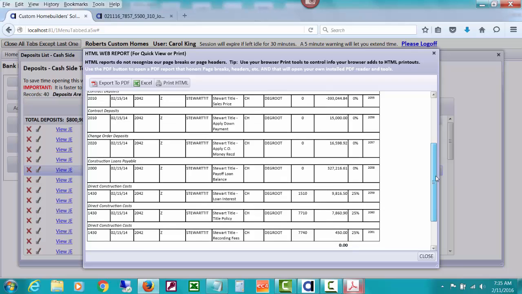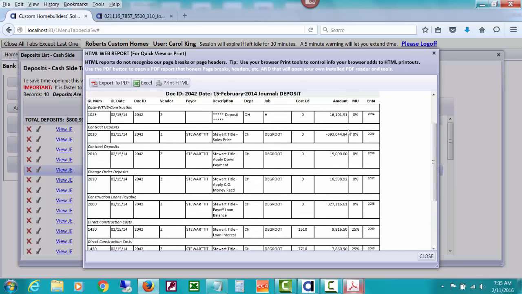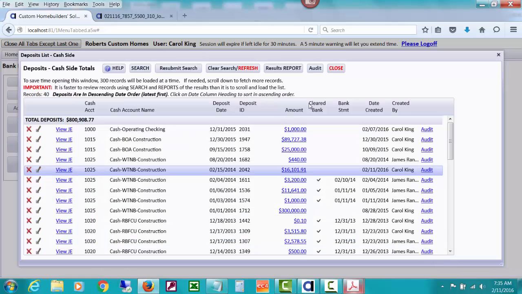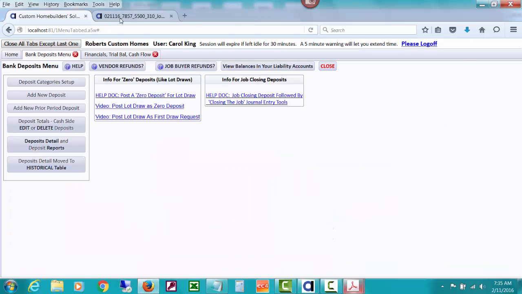And if you look at the sales price here, it has been posted as a credit to contract deposits. The cash has been posted as a debit, then the sales price, and all of these are debits like they should be behind the scenes. Something to contract deposits, change order deposits, paying off our construction loan payable, and here's our direct construction costs that we posted. So if I close that, let's see what I'm talking about next.